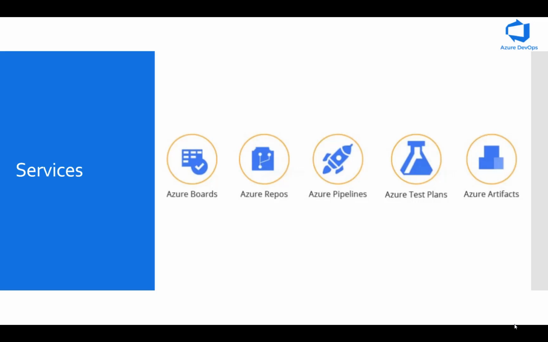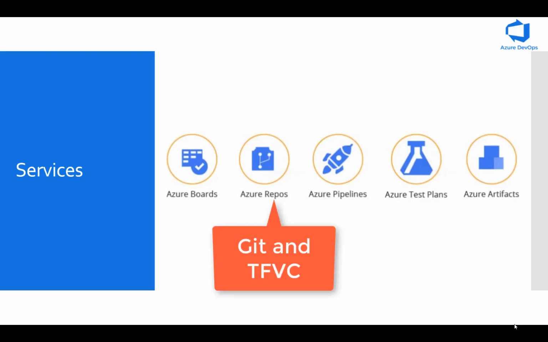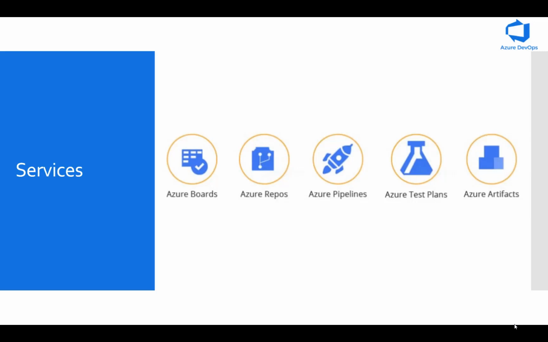So Azure Repos is basically a collection of version control tools which are used to manage your code and provide version control. And they do that in two different types of versions. It has Git, and it also has the Team Foundation Version Control, or TFVC. Git, you guys might have heard of, is a distributed version control system, which means that a local copy that you have is a complete repo, allowing you to work offline as well. And the TFVC, the historical data is kept only on the server since it's a centralized version control system.